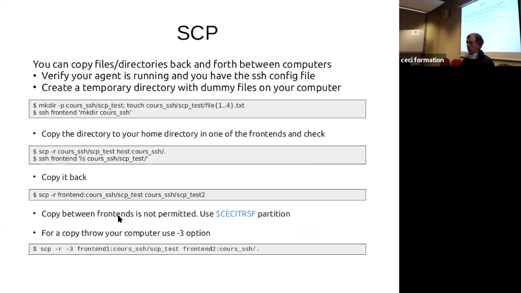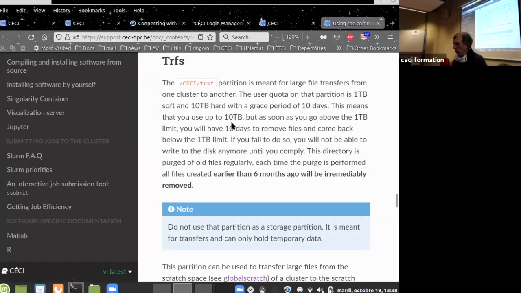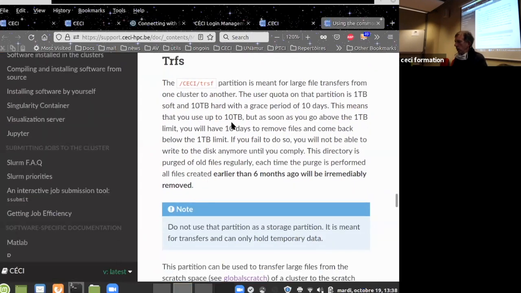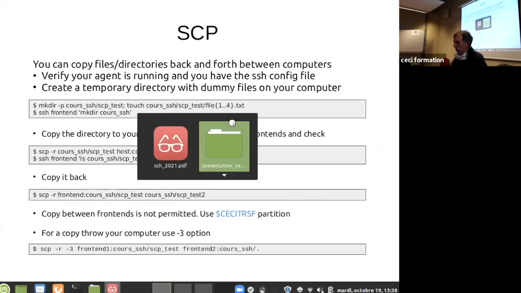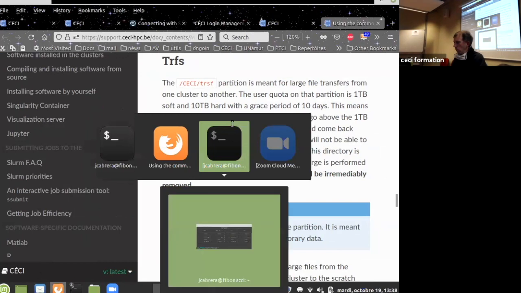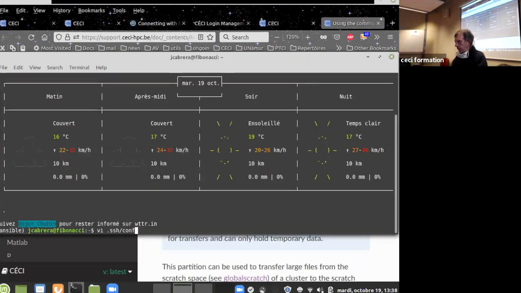If you want to copy between front ends, it is not permitted because the firewall does not allow that. So use the SSH transfer partition. You can follow this link and get information about the SSH transfer partition. It's a partition available when you connect to any cluster.